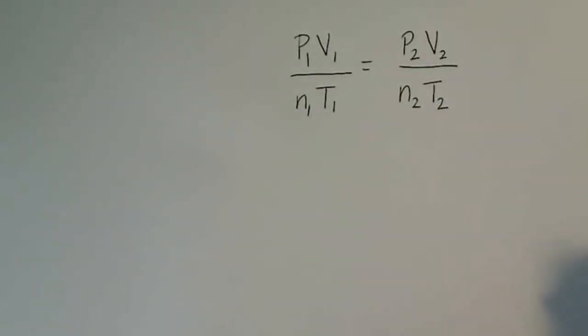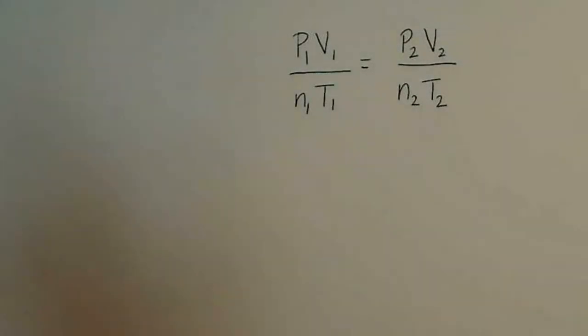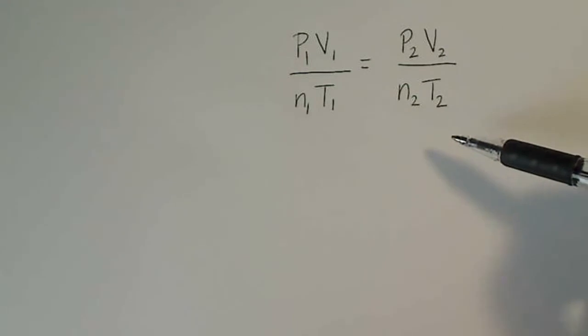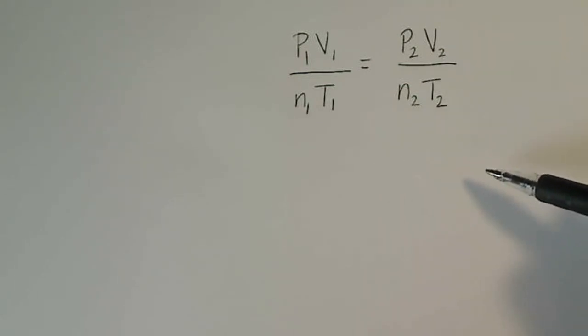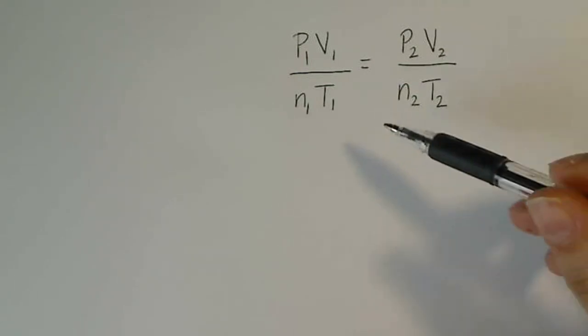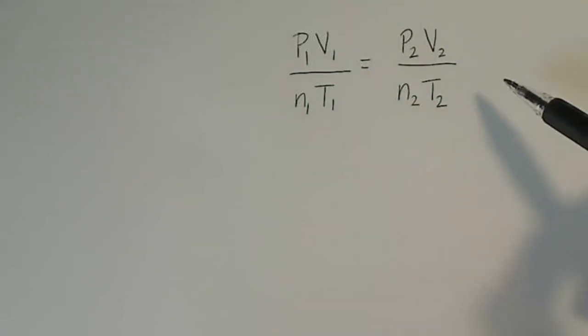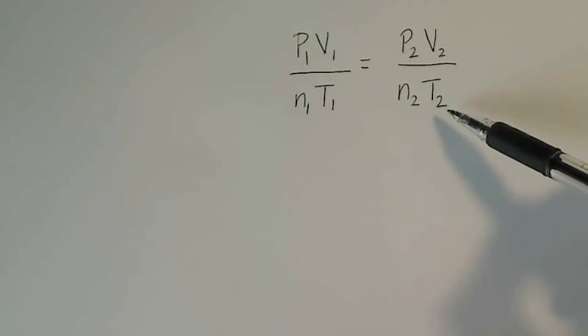So a lot of the times the problem will tell you the pressure was initially this, and then it rose to, let's say, 5 atmospheres or what have you. So what to look out for in these problems is that you're going to be given two sets of conditions. You have to look at what is the beginning condition, that's all the ones, and what is the final conditions, and we note that as 2.